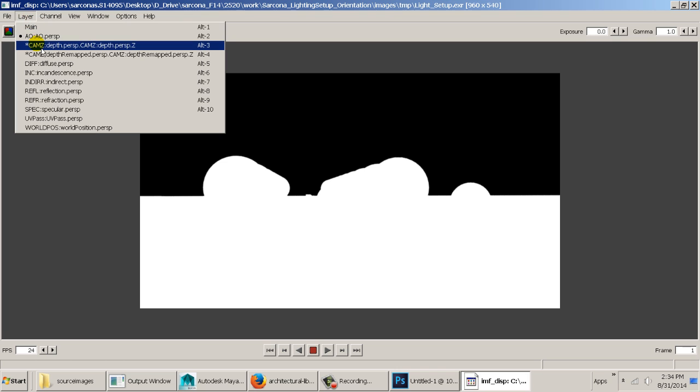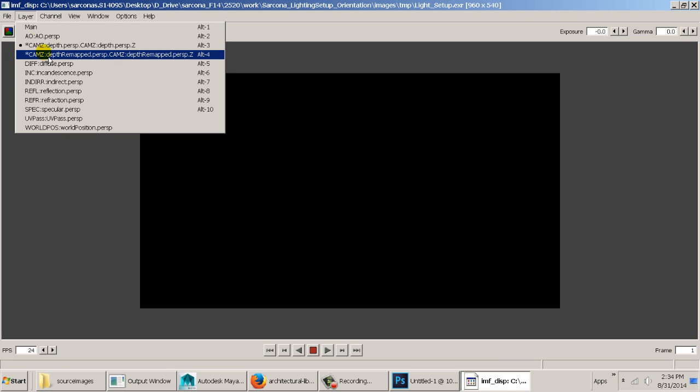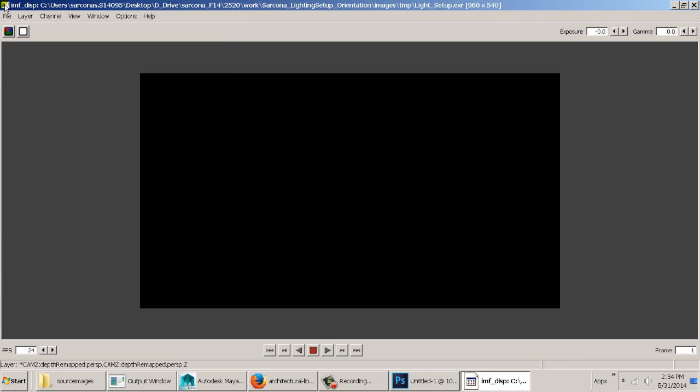Here's camera Z depth. It looks like there's nothing in here, but if I take this exposure, there's nothing in there. Surprising. Usually there's something in there. Let's go to this. Nope. Let me go back here.